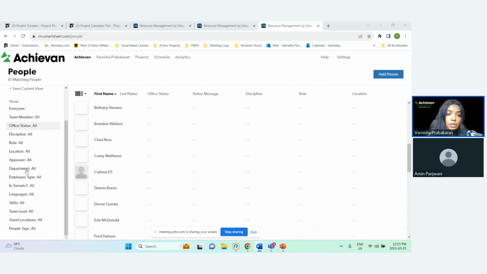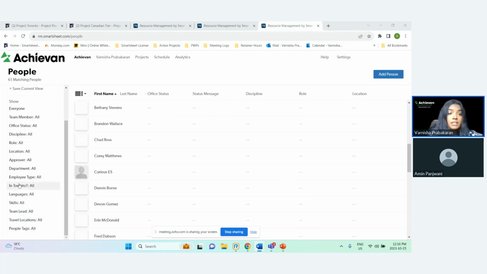We also have something cool called people custom fields. So apart from team member, office status, discipline, role, and so on, we also have things like in Toronto, languages, skills, who's the team lead, travel locations, and so on. So what this does is, let's say I tag the people who are based in Toronto.